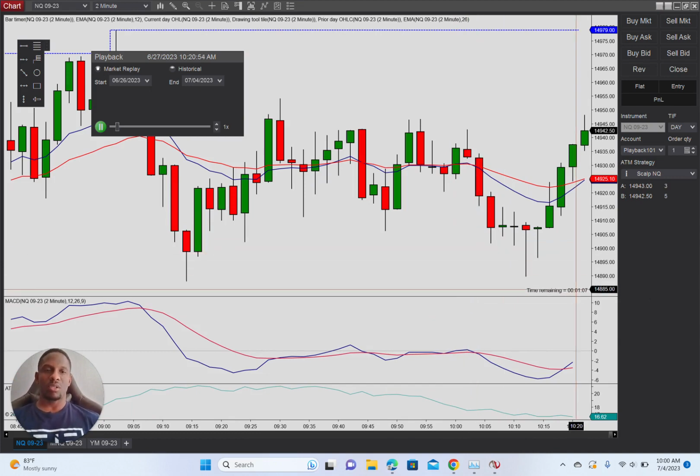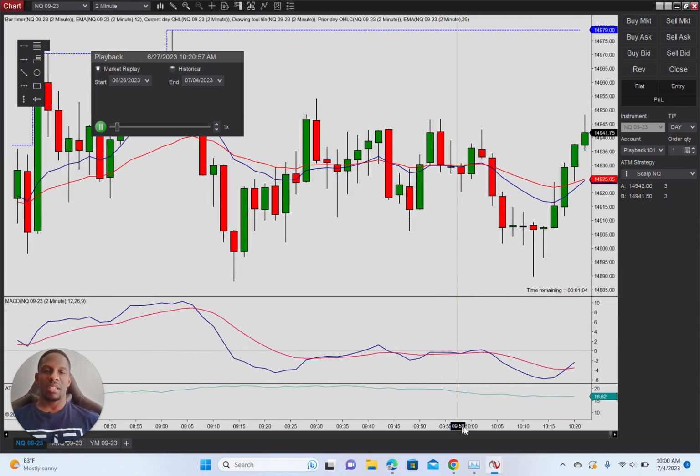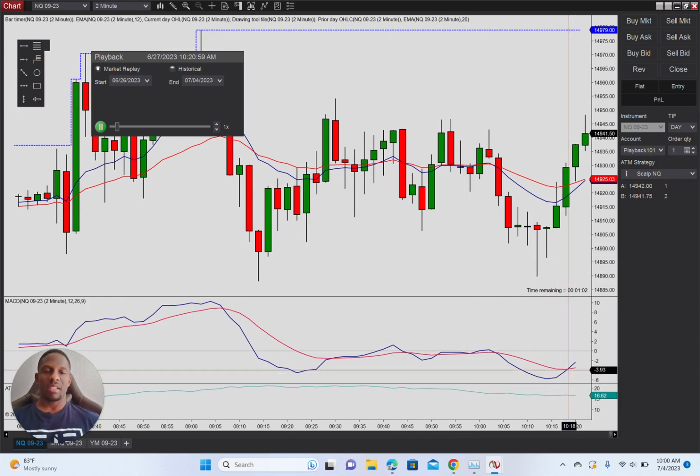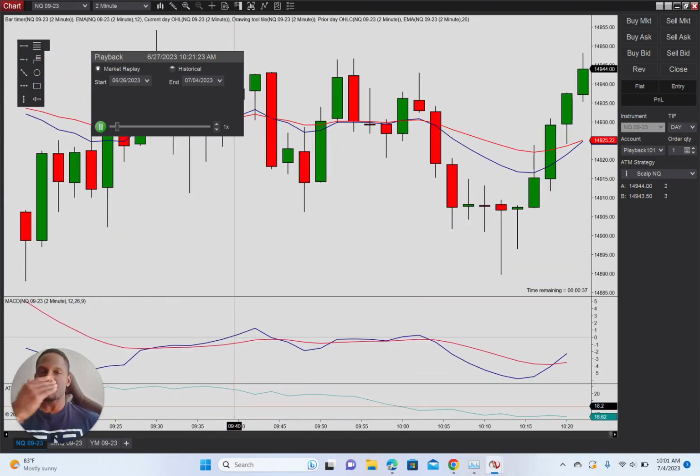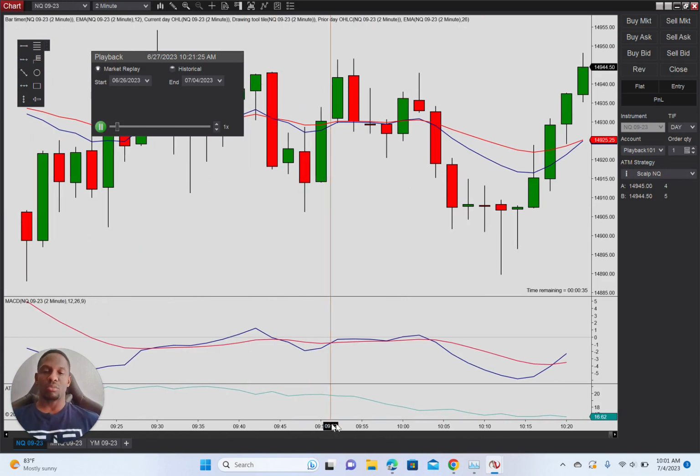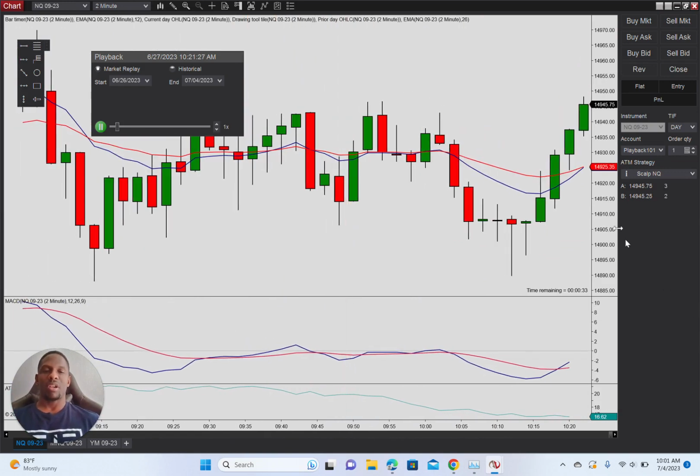All right, so what we have here is the MACD line has now crossed and it's above. So now we're similarly waiting on the averages to go in sequential order as well. As you can see, we're waiting for the 8 to get above the 20. The 8 is the blue, the 20, well, the 12 is the blue, the 26 is the red. And we're looking for it to break these highs here, which it looks like it's approaching. So what are we looking for here? We're looking for a possible pullback.